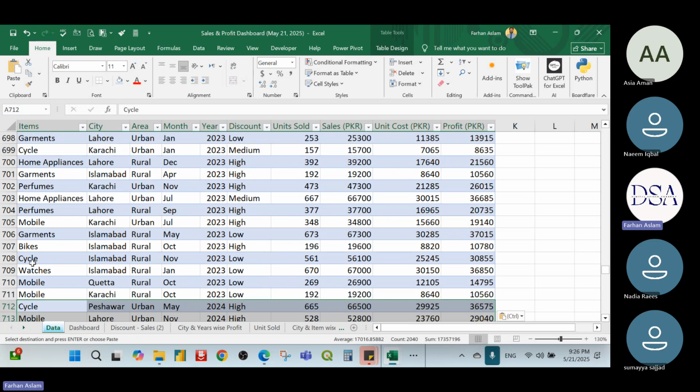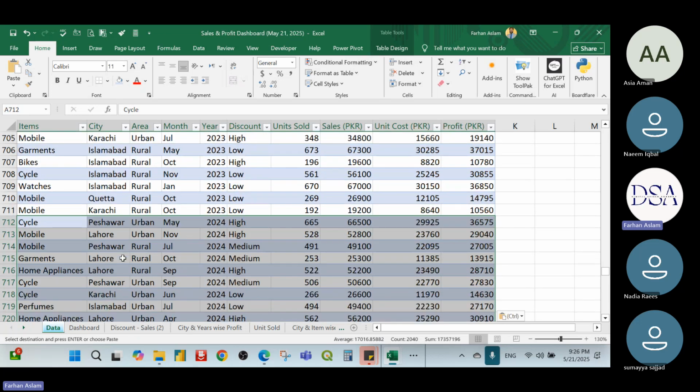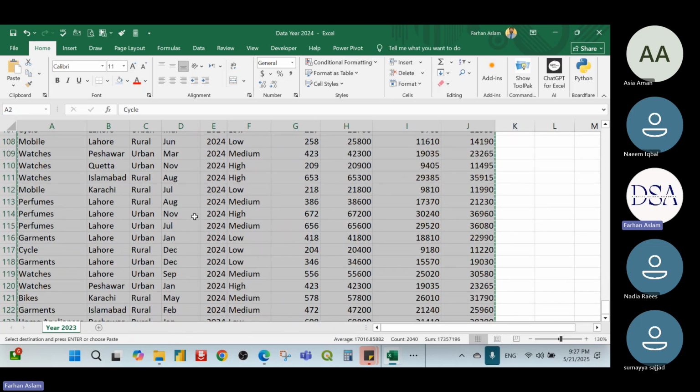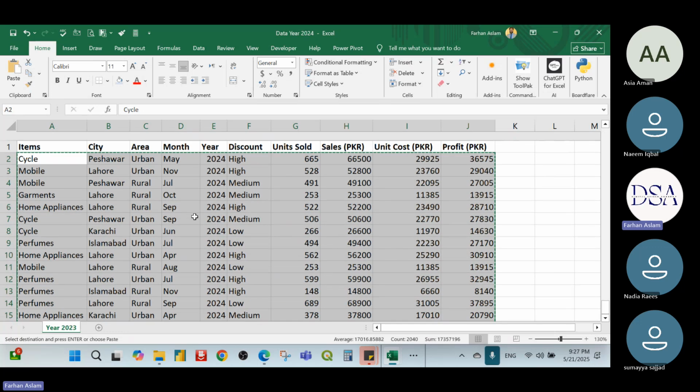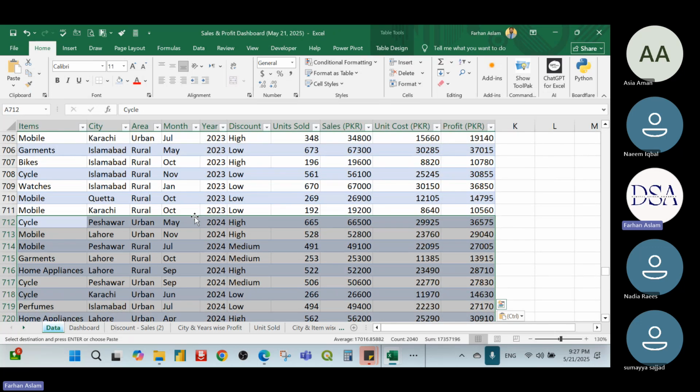As I paste it, you see the pasted data also converted into table format. Actually, this data is not table formatted, it is just simple data. When I pasted it in this file, it automatically picked up the formatting and converted into table format.